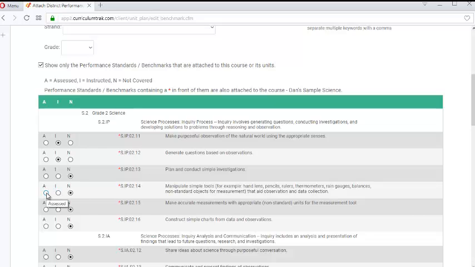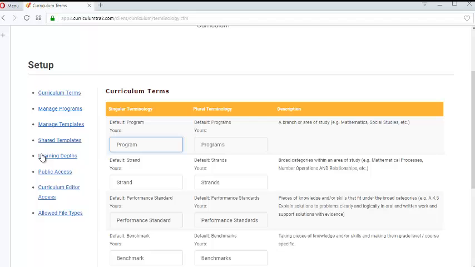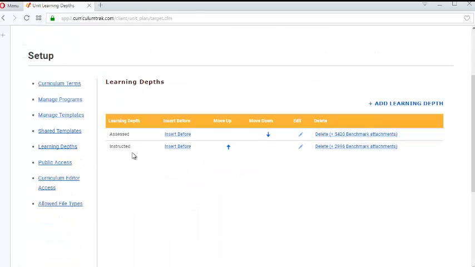When we say assessed, we mean that it's taught, it's instructed, and assessed, whereas instructed means just instructed. So those learning depths are in this setup area, and most schools don't change this, but just so you know, you have the ability to change those terms and even add a third or fourth depth if you so desire.